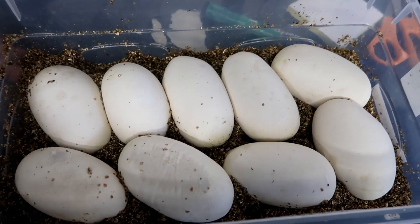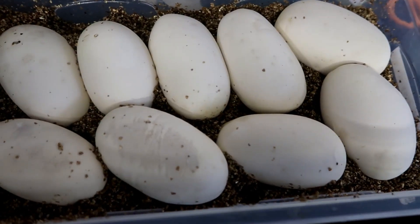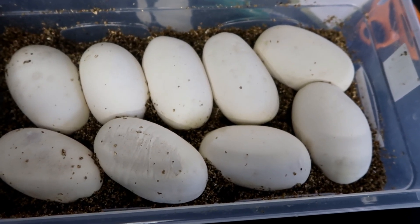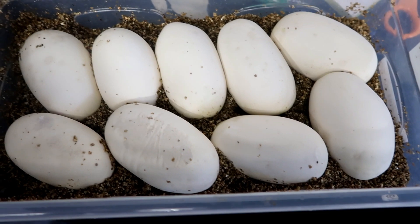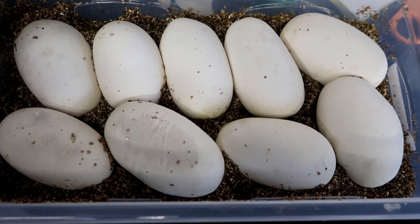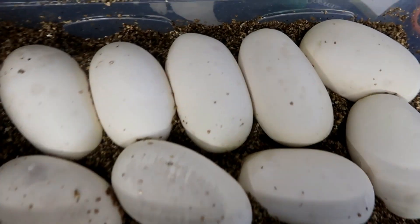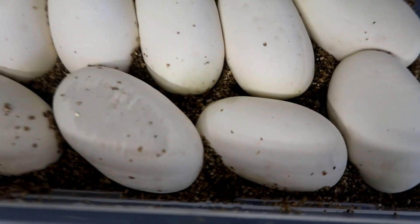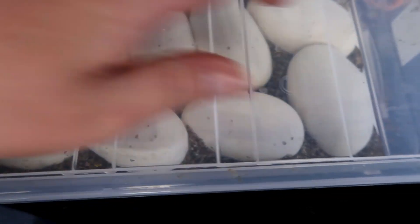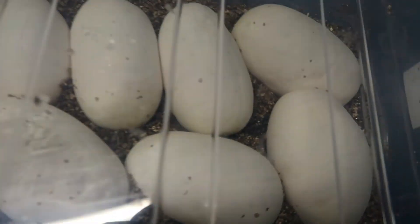I'm hoping for some ivory females to hold back, because you can guarantee passing on the yellow belly gene to whatever is bred to them. So it's definitely a good snake to have in your collection — an ivory. So there we go guys, nine beautiful eggs. I'm not going to mark them because I can't find my pen, but I know they're the right way up because I checked while candling. These are going into the incubator now and are due the 21st of July. This is clutch number nine of the season — the season's going really well for me.